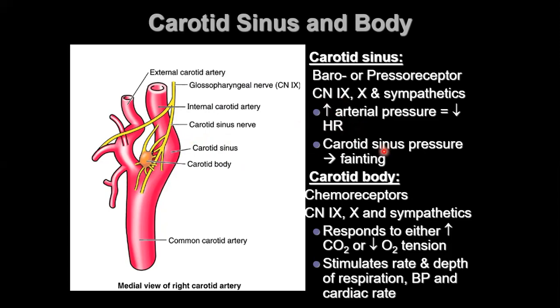Another important point about the carotid sinus is that you can actually massage it. And if you do that, it makes the body believe that the pressure is too high. If the pressure is too high, it will then drop your heart rate and it can lead to fainting. And this is all reflexes. So this is like you manipulating your body because you know that these reflexes exist.